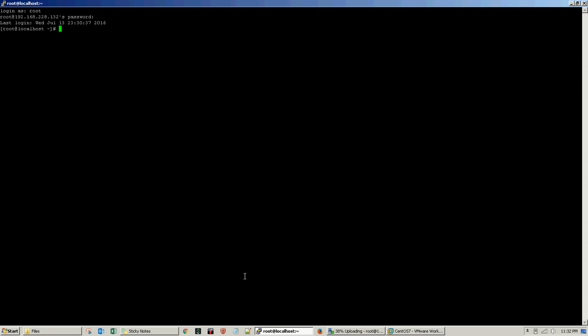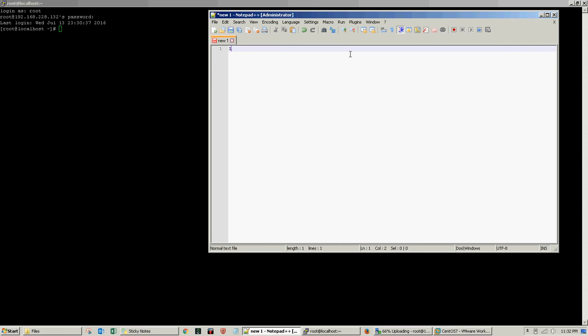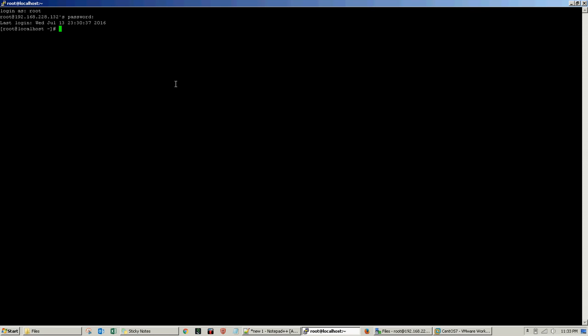Now my first step is configuring the host, and the second one is configuring reverse DNS. We will use the vi editor, then go to this path. Now delete this localhost.